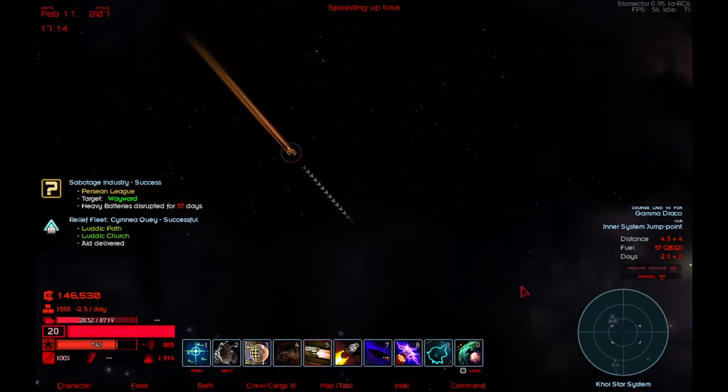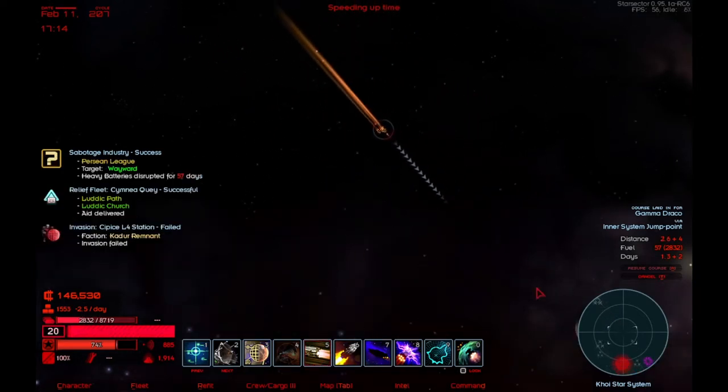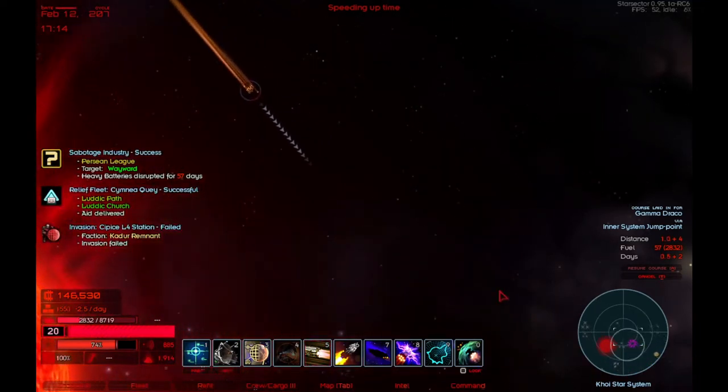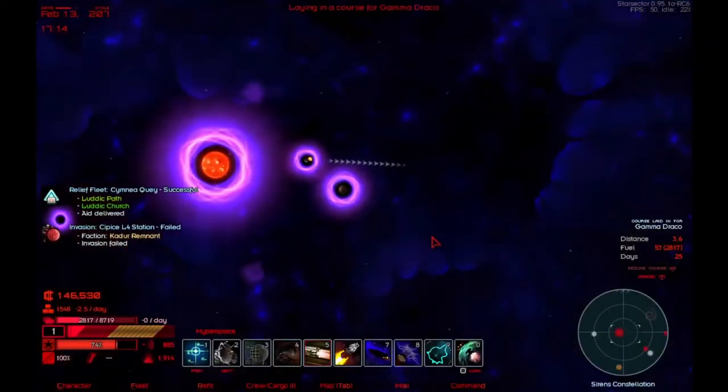But when you're trying to do a lot of everything, it's sometimes best to min-max. Like this normally should be 18, but because of a nav buoy it's given like 20, which is the max. You can't go over 20, even though technically we're at 21. And that's pirates.